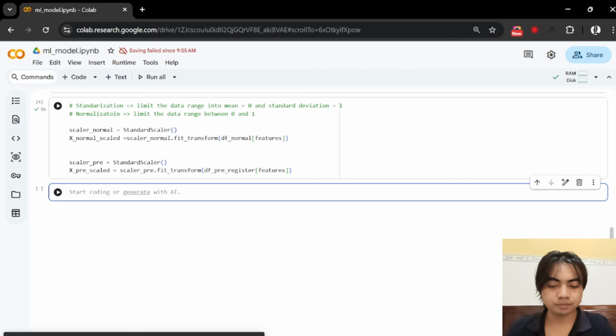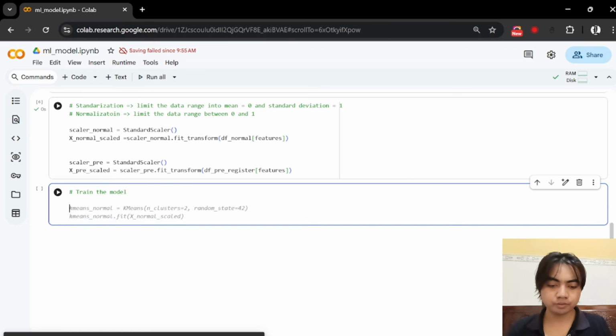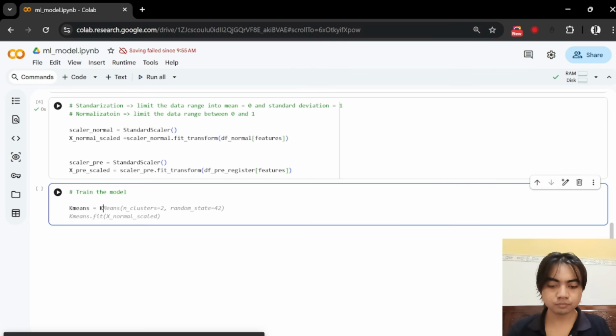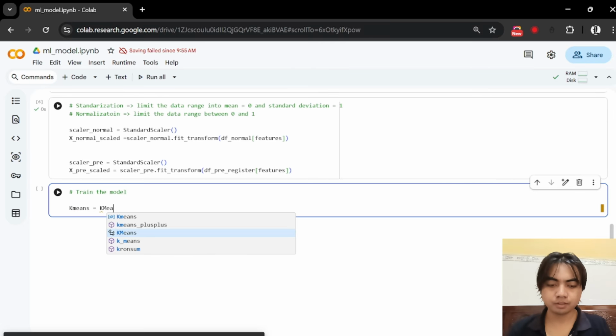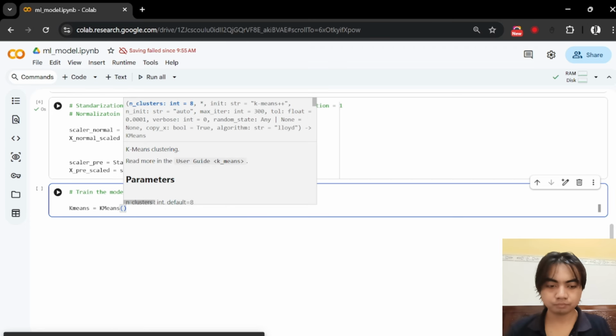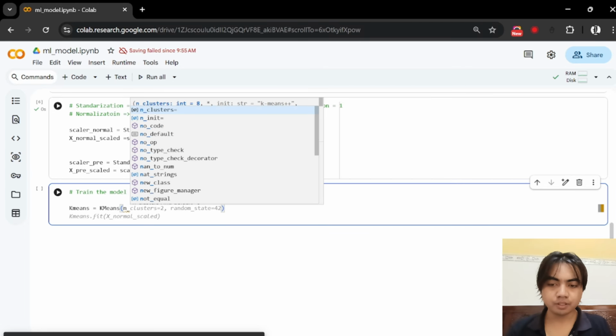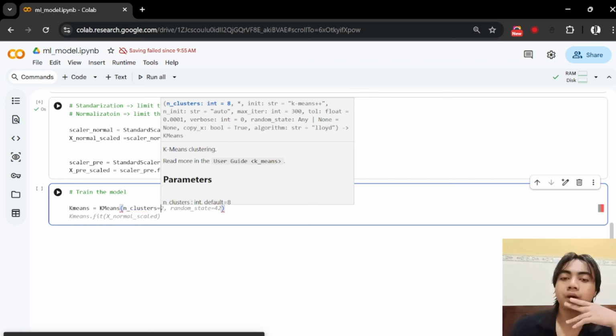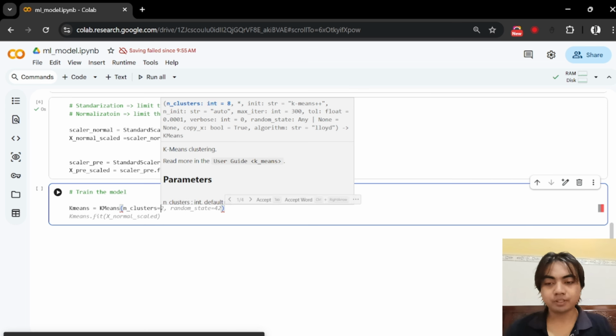Then finally we can actually train the model. We are going to use KMeans with the number of clusters that we want to have. I would like to have 3 categories, or 3 clusters, or 3 segments within our data.